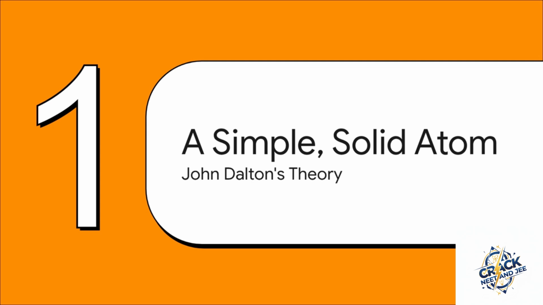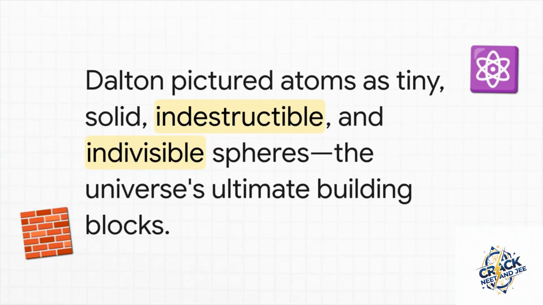Now, people had been talking about atoms for ages, going all the way back to the ancient Greeks. But Dalton, he was the first one to come up with a real scientific theory about them. He was trying to explain the whole world with just one big idea. And this was his model. It's so beautifully simple. He imagined atoms as these tiny, solid, indestructible marbles, the ultimate Lego brick of the universe. In his mind, you couldn't break them, you couldn't destroy them, and an atom was the absolute smallest you could get. For a while, this theory explained a lot.